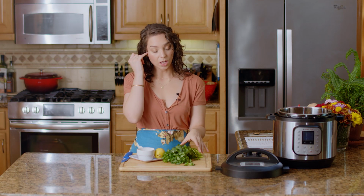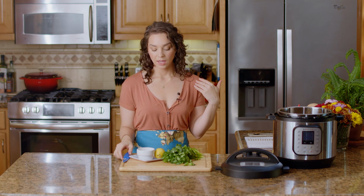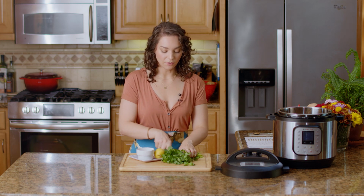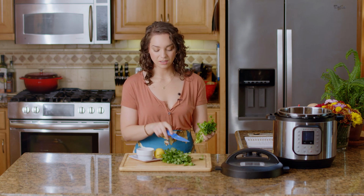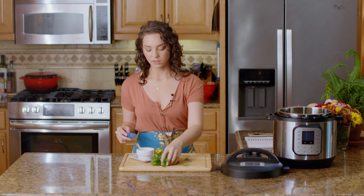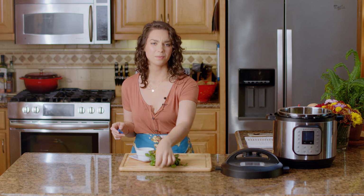Next, we're going to add cilantro because I think cilantro just goes great with ginger. And you know I love cilantro. So I'm actually going to cut off the stems and throw the stems in because I don't want to waste the tops. Like, I'll use this in something else. Oh, I love that smell.